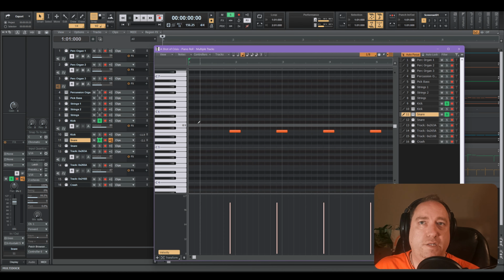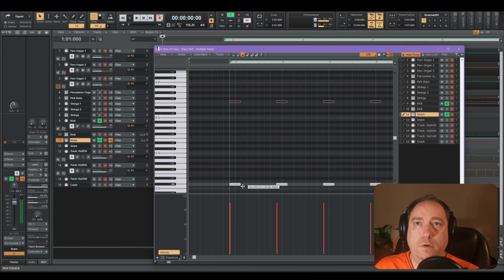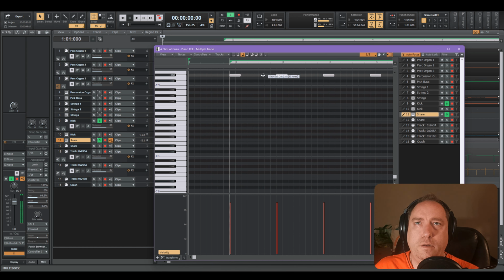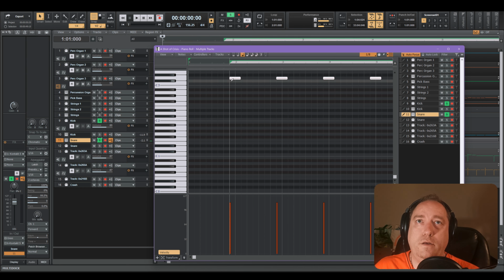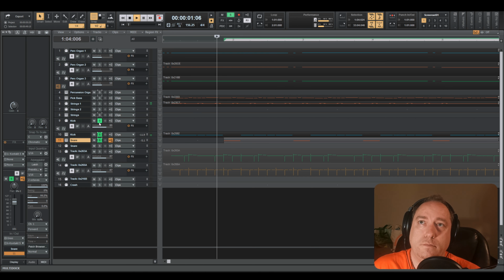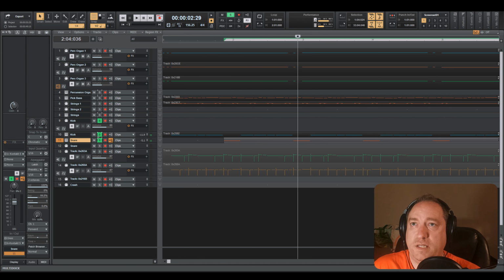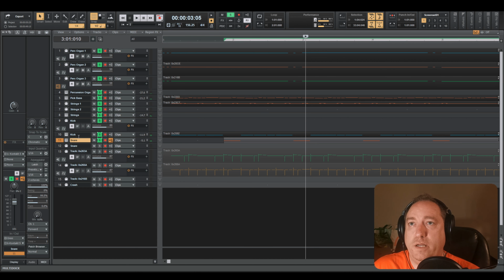Very unlikely that this note is the same one. I think they're actually programmed to be general MIDI snare programs, just like the kick drum. It'd be on a D, wouldn't it? Oh, forgot to assign my channel. There we go. Okay, so we've got the snare. Let's solo the kick and the snare and just hear how it sounds. It's sounding pretty good. Let's solo everything we have so far and just hear what we have. Sounding pretty good.